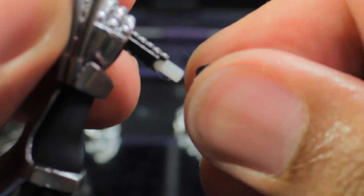Then we'll go ahead and cap this off. Grab our figure out again. And we're just going to put the cap on. And that's it. Also, this cap piece is actually grooved, so it goes on a certain way. So very nice there. Definitely very cool.